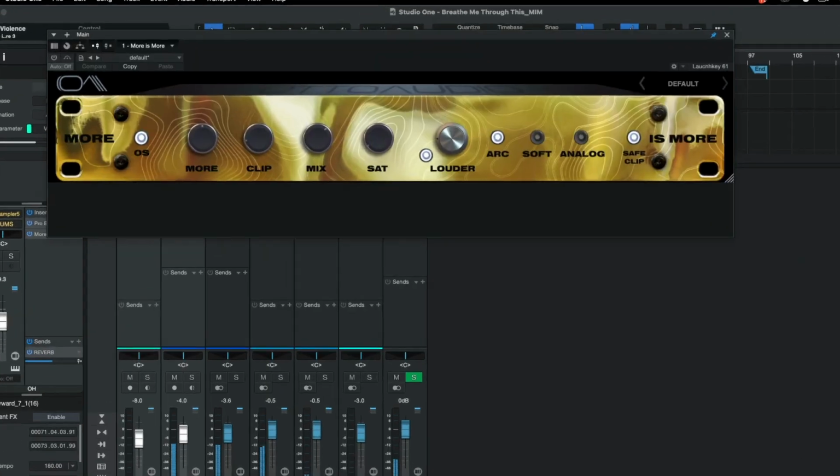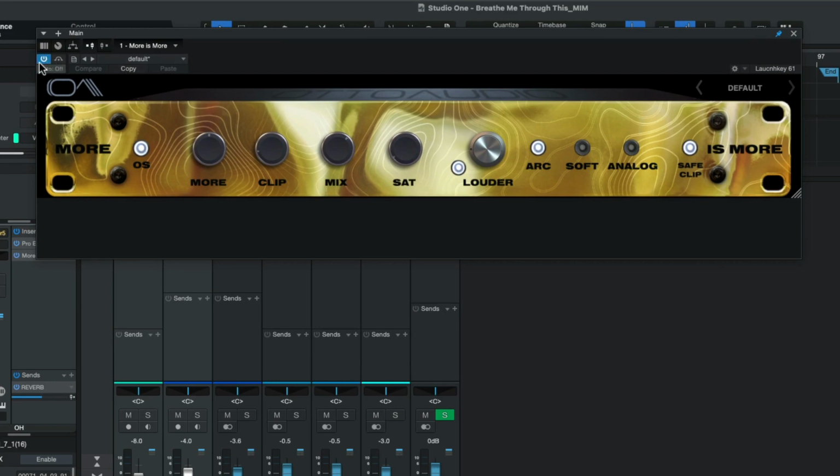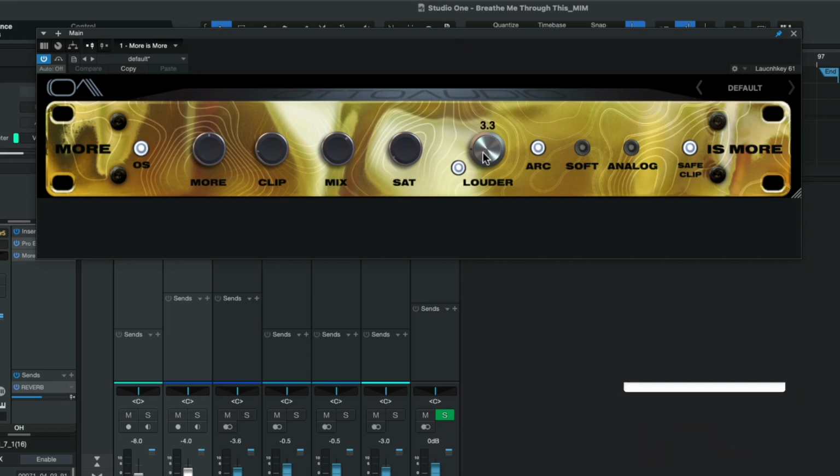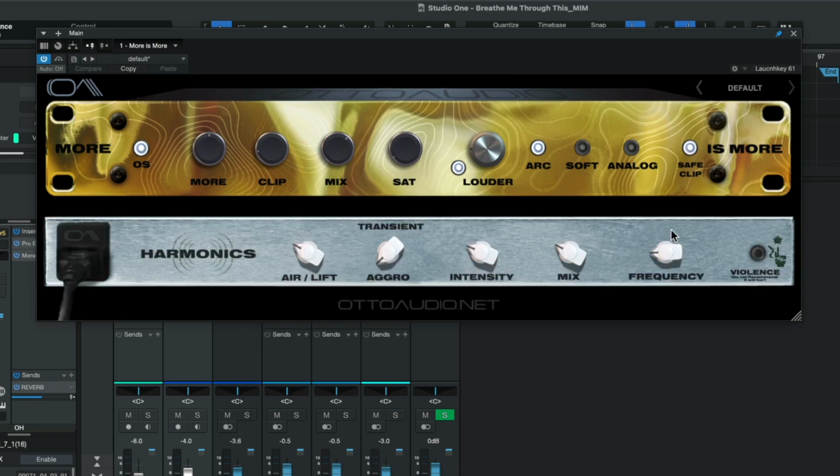Now finally, let's take a look at the master bus, what it sounds like using it as a master processor. Let's take a look at the processing that's applied now to this master bus. I'm adding a tad bit of clipping, there's some saturation, I've enabled the limiter, I've also used the safe clip so there's no digital distortion, and I've added the oversampling. And I've also added a slight bit of harmonic distortion.